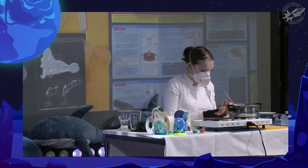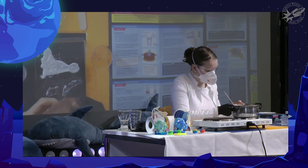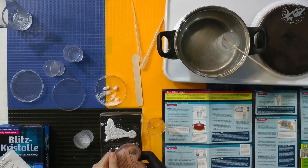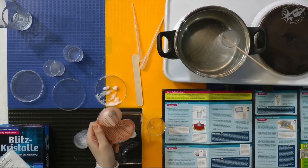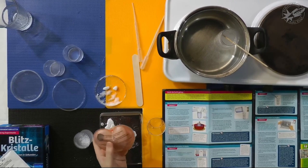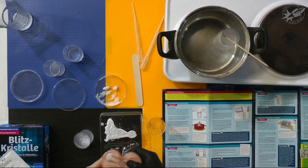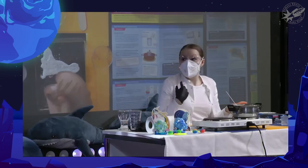It's the same concept as with this heart-shaped hand warmer. Before adding the crystal, it is very cold, but as soon as I add the crystal, by pushing on this metal plate, just like adding the crystal in this experiment, you can see the same reaction in here. It is slowly spreading, just like in this test tube. Obviously, in this case, it is slightly more optimized than my self-made version. It's giving off heat and gets warm. At some point, it turns off and then goes cold again.